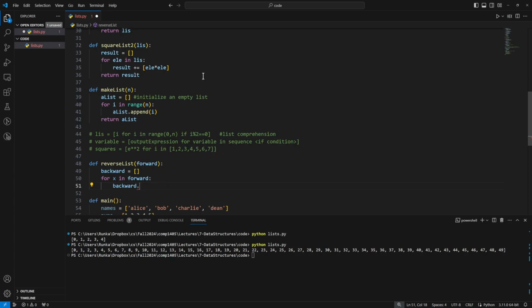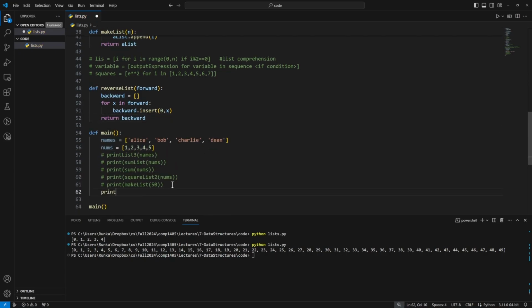So instead, we'll try the only other method we've learned to add items into a list, and that's the insert method. Now if we want to insert items so that they show up before the previous items at the beginning of the list, so we want to add in front of that, we'll insert at index 0, and the value we're adding is just whatever value we're currently looking at, so the variable x here. That'll repeat, grabbing each item, adding it to the front of the list, and when it's done, we will return it. So return backward.